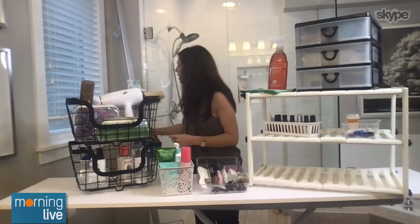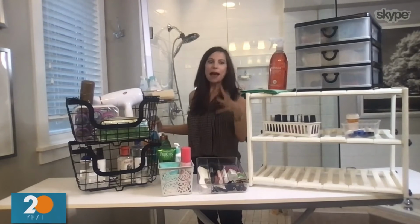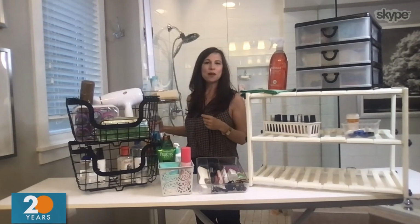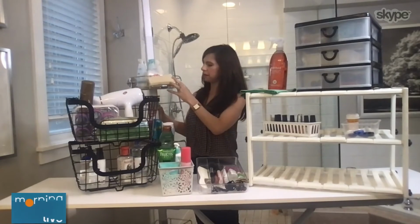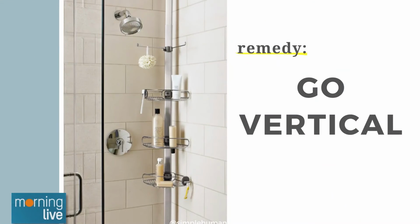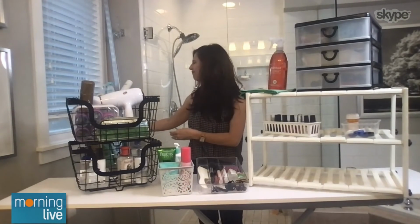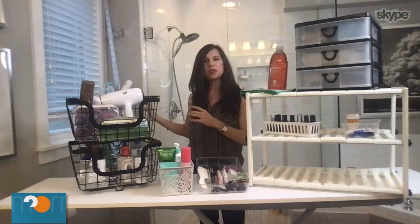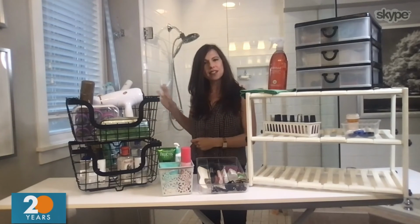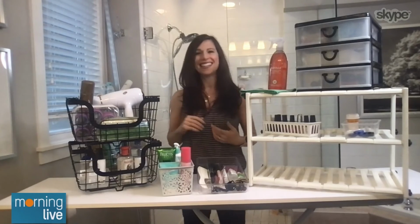And then, as I showed earlier, in the shower is one place where, if you've got bath toys and six million shampoos on the go, I really love, so I don't knock this over, this vertical storage shower caddy, which is a tension mounted one. Rather than the ones that hang over the top of the faucet and tend to get tilted over, these are great because they're tension mounted and go right into the corner and can hold tons of stuff. That's a great idea. Another thing I love, yeah.